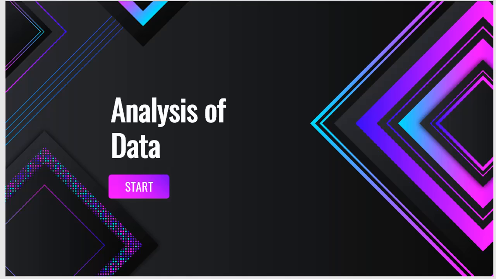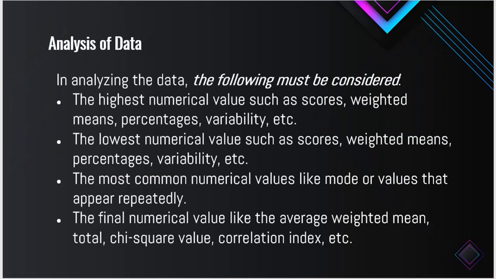Analysis is the process of breaking a whole into parts. The researcher must be critical in looking at details to prove or disprove a certain claim or theory. In analyzing the data, the following must be considered. The highest numerical values such as scores, weighted means, percentages, variability, etc. Next, the lowest numerical values such as scores, weighted means, percentages, variability, and others.